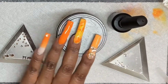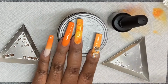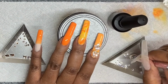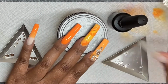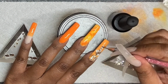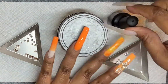I'm using Zule nail glue. And what I messed up with this nail glue was that I actually store it just like that, like how it's looking right there. That's exactly how I store it, because if you close that bad boy like I did my Jenny Secrets, that's why I don't use the Jenny Secrets one no more, because basically I can't even get the bottle open. I've used my tool, I've used everything that I can possibly use, and that bad boy is done. So basically I need to go ahead and throw it in the trash.